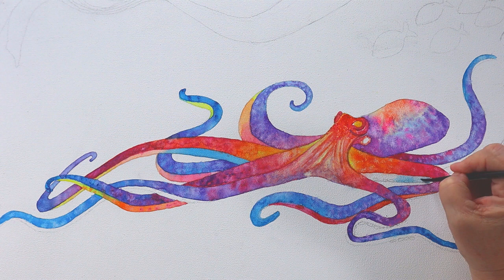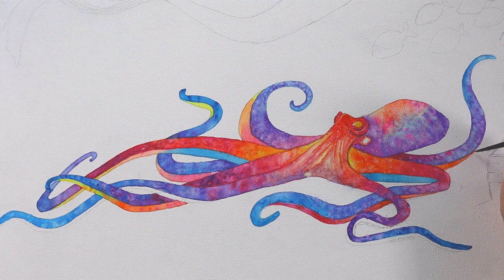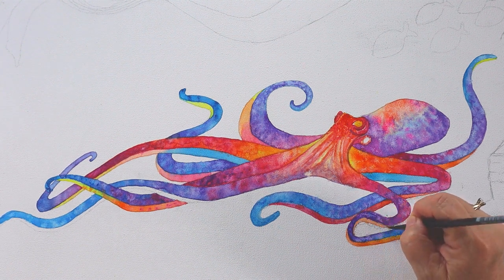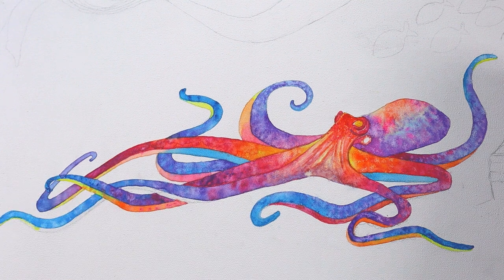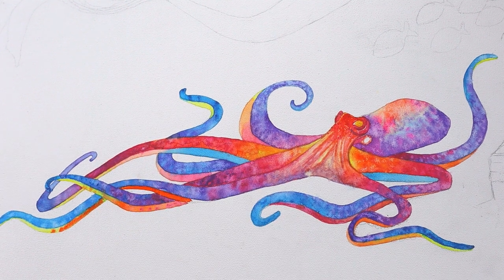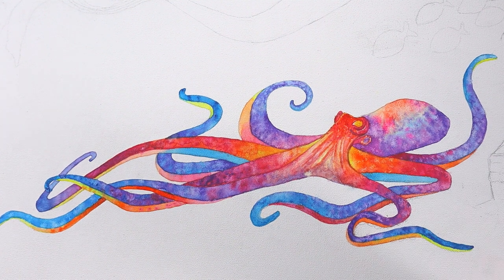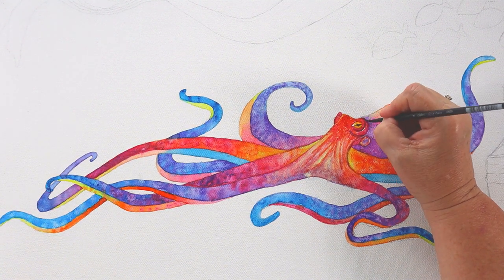I'm using opposite colors: here I have orange and rose, so I'm going to put blue in there to show contrast and separate the underneath part of the tentacle from the top. Wherever there is a darker color, I'll put a lighter color, and wherever there's a lighter color, I'll put a darker color. It's my imagination — I don't know of an octopus that looks exactly like this. This is just my painting style. I use all these colors all the time; they all turn out rainbow, I guess. But I love color.